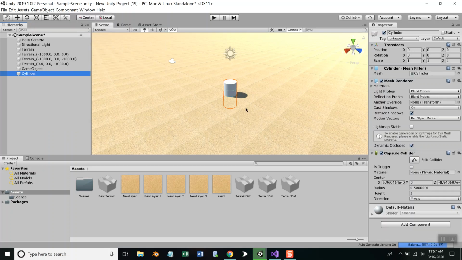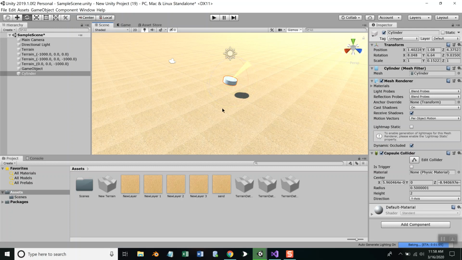There we go. And move that up. I'm going to resize it. There we go. Rotate it. Yeah, looks like the right way.